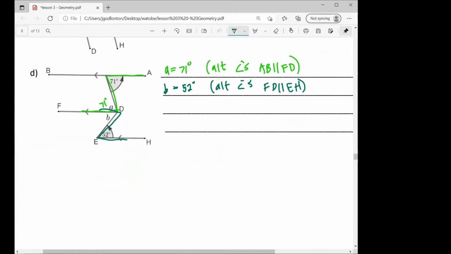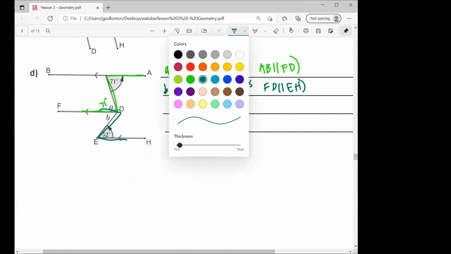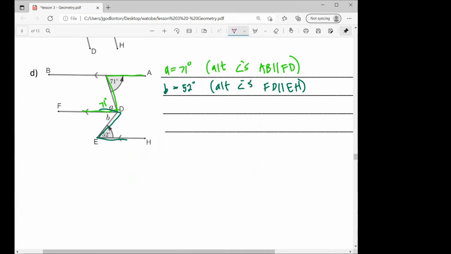Good. Don't worry, I'm not zooming up for anyone who's panicking. I know we've written our long list of all of our reasons, but what we're going to do is create a little cheat sheet for ourselves. Something easy we can scan, and if we were in a test situation, we could quickly write this at the top of our page and we would know what's going on.